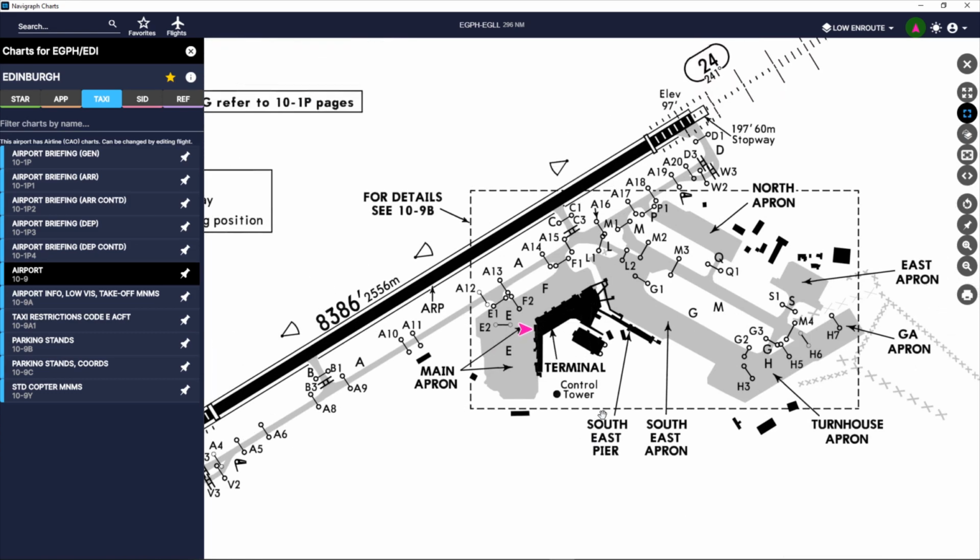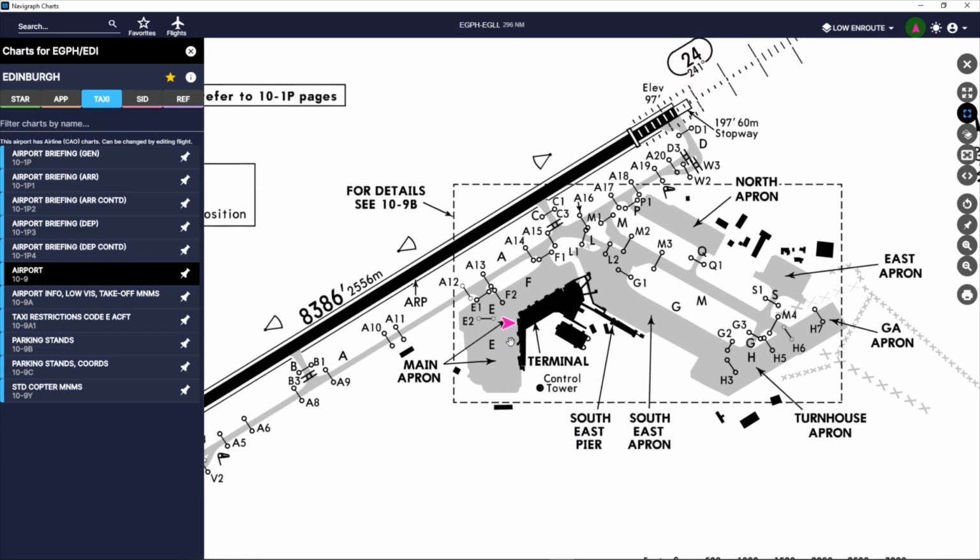And this is really going to help you to do some taxiing to your runway. So that's where the aircraft is. When we're taxiing out, you can see we can taxi along Echo, Foxtrot. You have your holding points, Echo 1, Echo 2, Foxtrot 1, and so on and so forth.